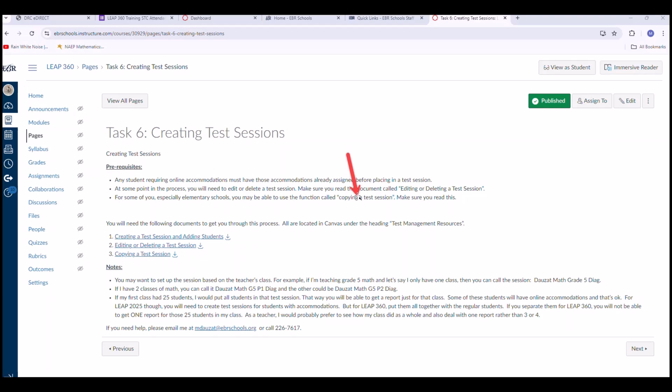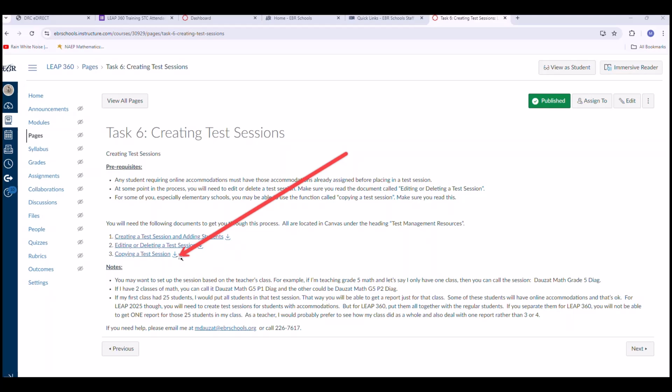So copying a test session is right here. So for example, for elementary schools, the same students taking the math test will also take the English test for that teacher. And so rather than creating the whole test session and putting students in, you could just copy it and the students are automatically put in there.